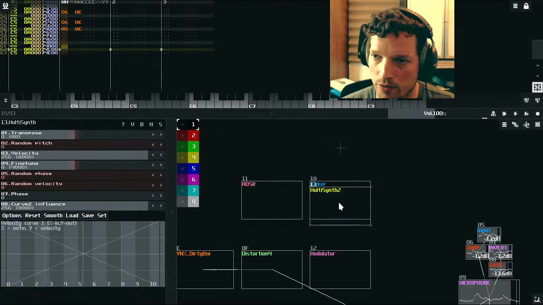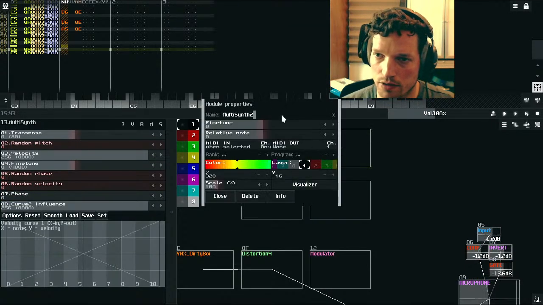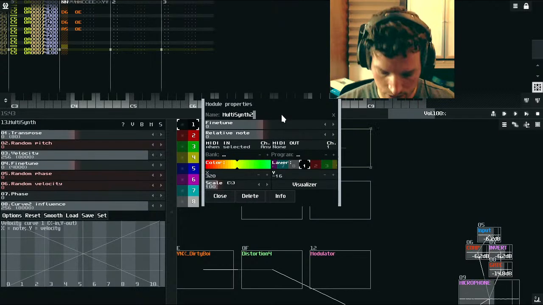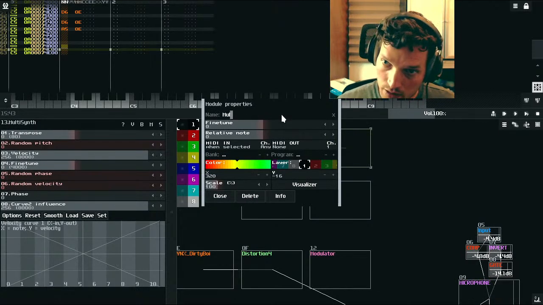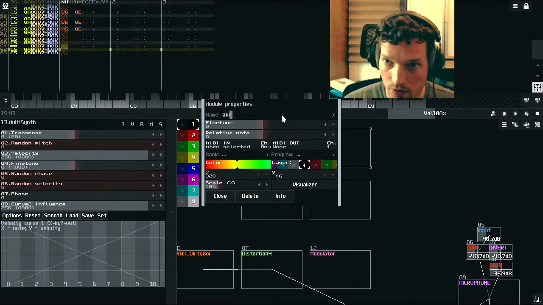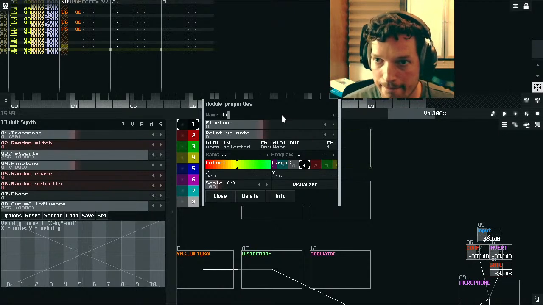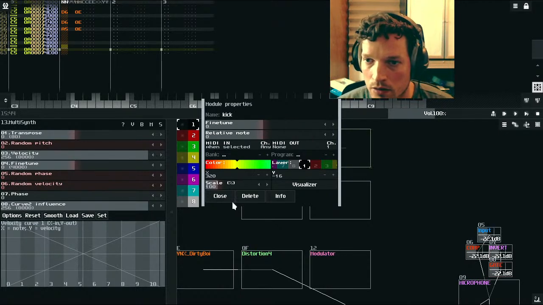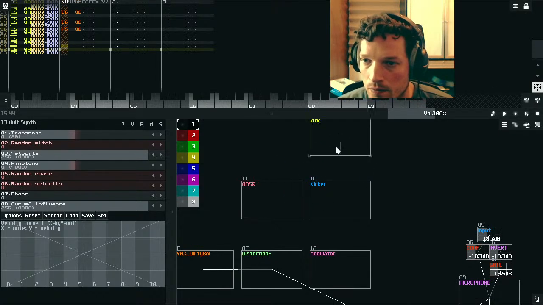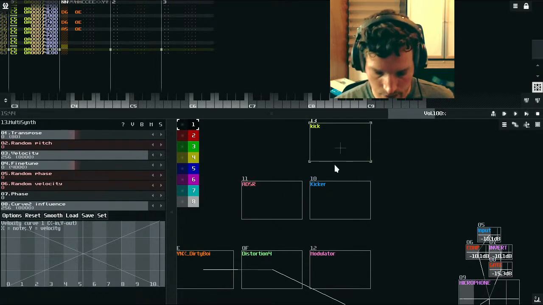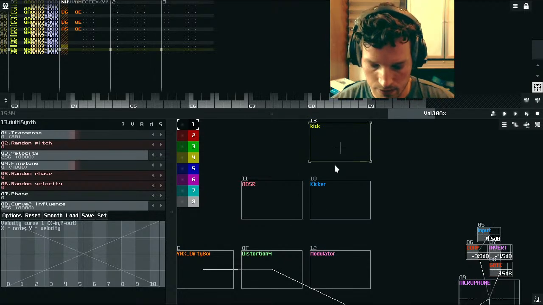So multi-synth, we'll go into, just kick. Oh, wrong keyboard. Just need to get this keyboard out of the way.